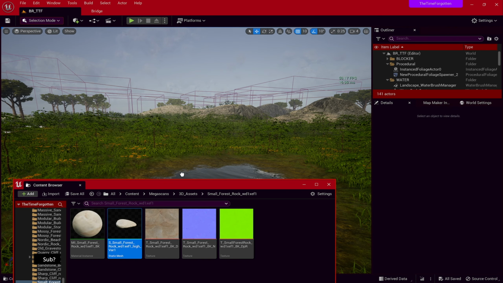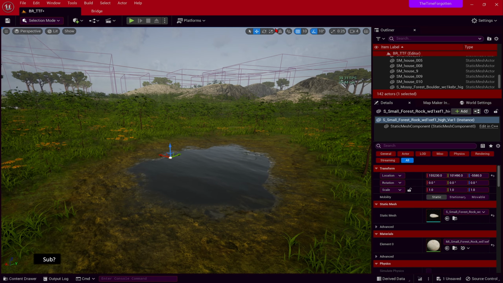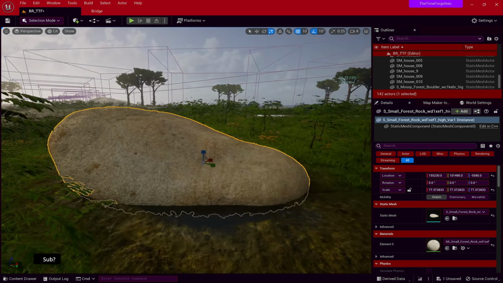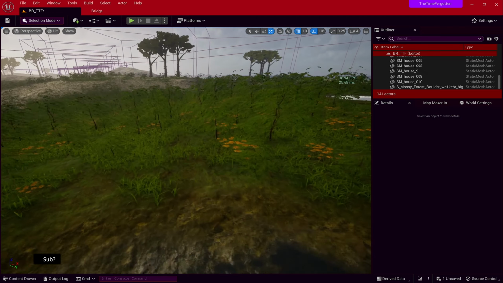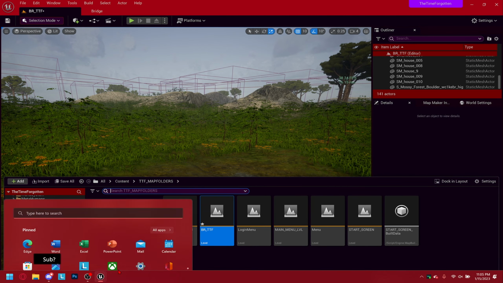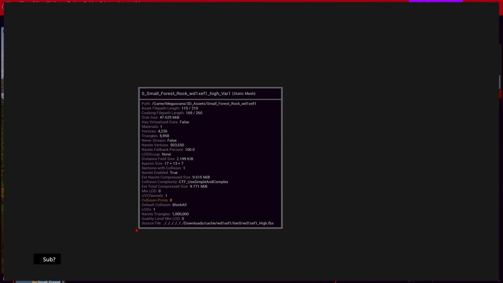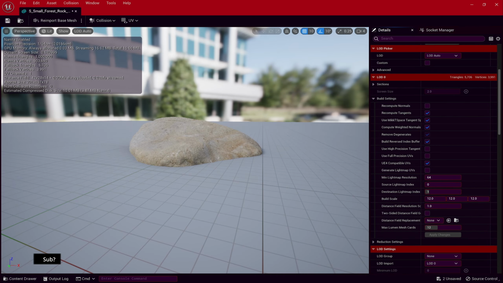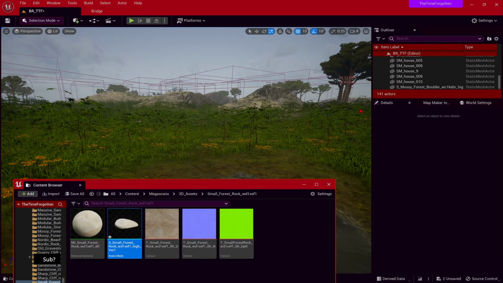If we go ahead and bring that into the scene right there, you can see it's absolutely tiny. You could scale that up particularly, so you could say the tutorial is useless, right? Well, actually, there's a better way to do this if you want to use it for multiple models instead of having to copy the values. So what you could do is actually just go into here, and you could go down to the build scale and increase this quite a bit. See this apply change? You're just going to click that, and you'll see the rock is much bigger now.